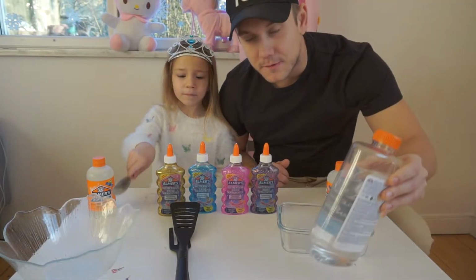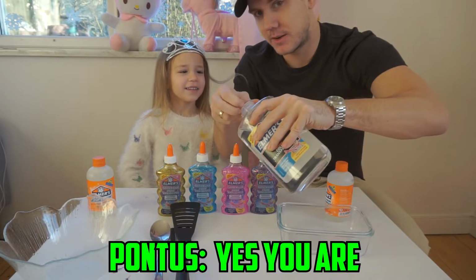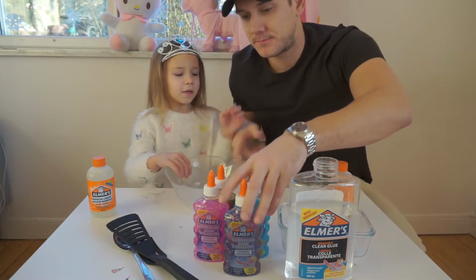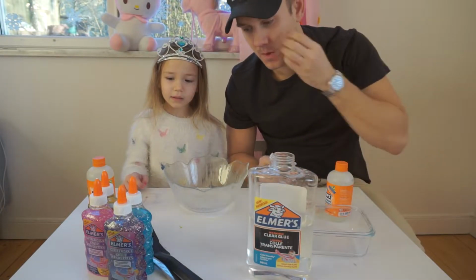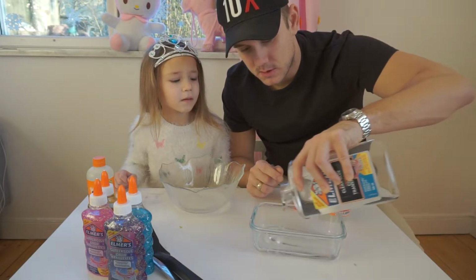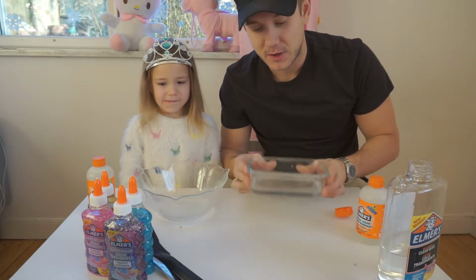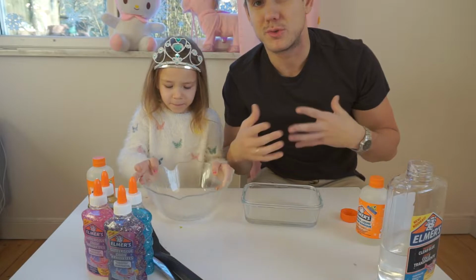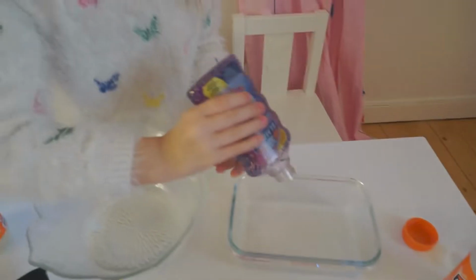So first we'll be using the base. Here I start. So we put this here. So pour the base down. Wow. Now we're pouring the base. So now we have the base done. It's all here, the glue inside here. Maybe you can see it. And she also has it. So now it's time to choose what color we want inside, and we're gonna have so much fun. Stay tuned now to see how everything's going. So first we will start with purple.